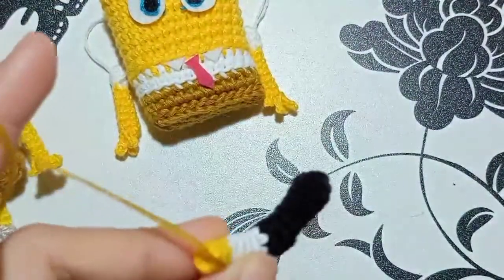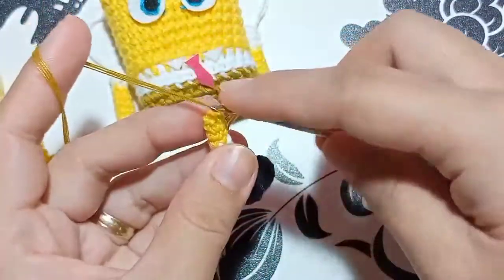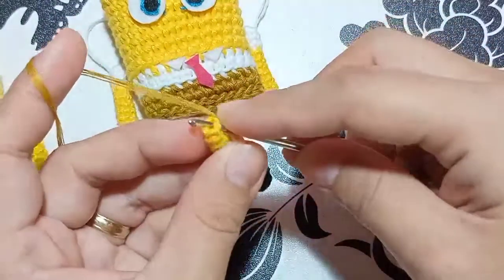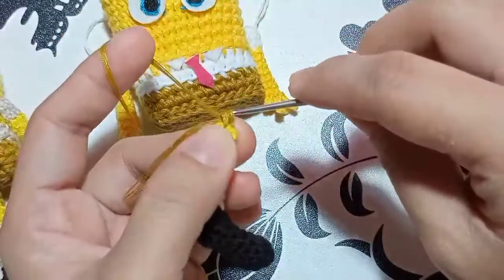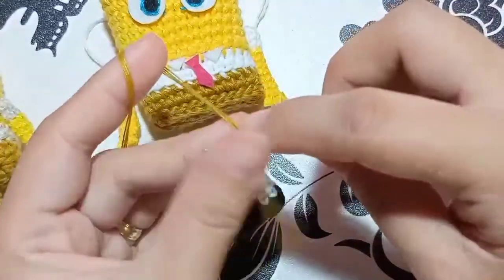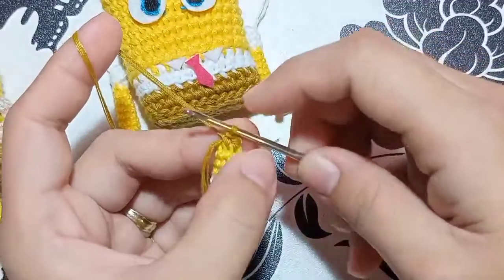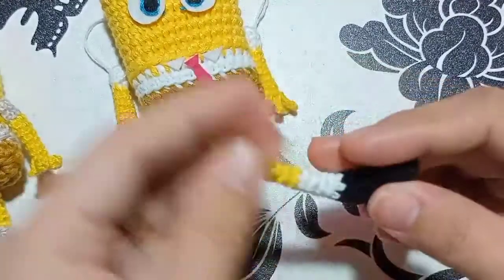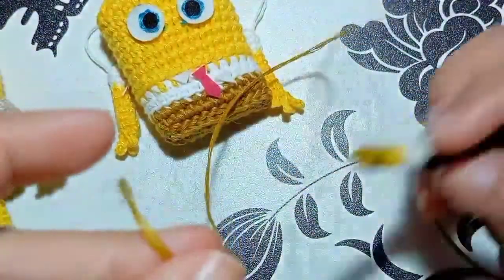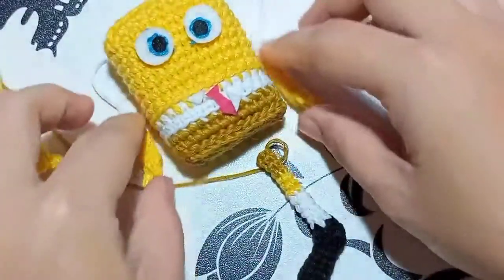Now I'm going to crochet the brown. I'm going to put 6 single crochet of brown and then I will add 2 more rounds of 6 single crochet and then fasten off. Now I'm done with my legs, one leg. Just leave enough yarn tail for sewing later. And I'll just make the other one, and I'll be back.